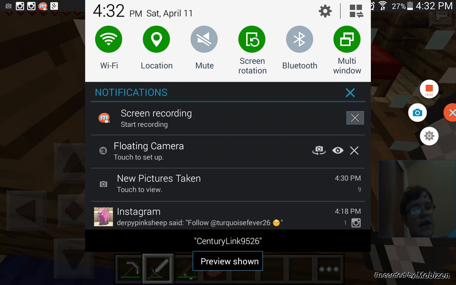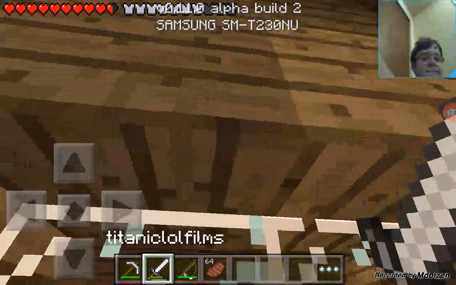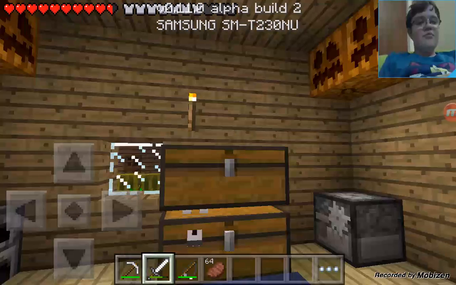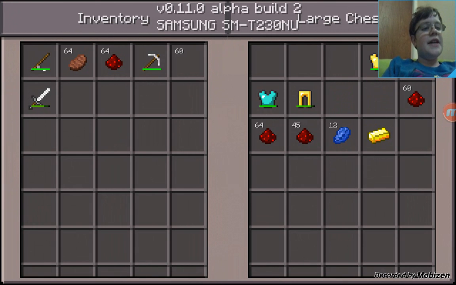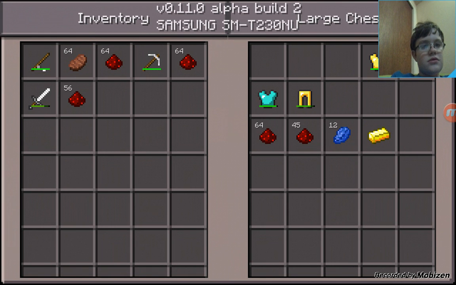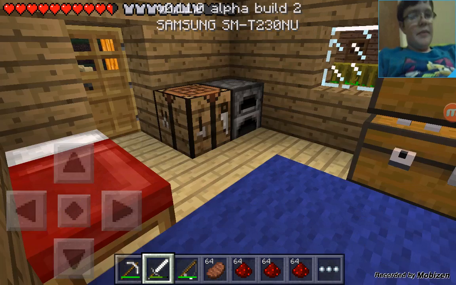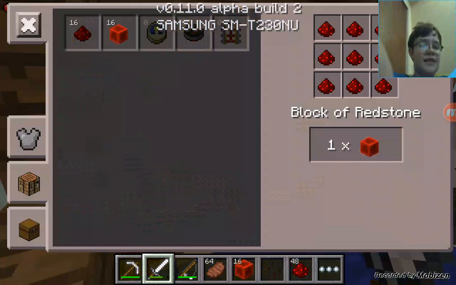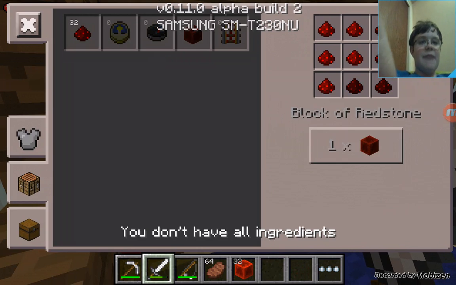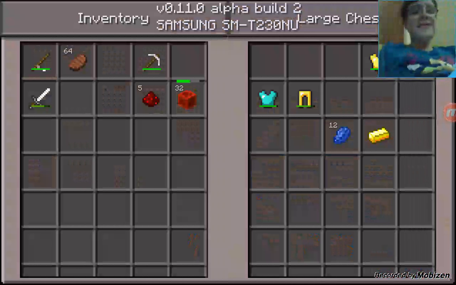Okay, I put face cam back on, so don't worry about that. Ten hearts. Oh yeah. Oh, these are spamming my chest. These are just spamming my chest. That's why I'm gonna create these. I'm sick of these. These are spamming me way too much. So I'm gonna create redstone blocks! Yep, I'm creating redstone blocks. That's so much better! Instead of having stacks of it.